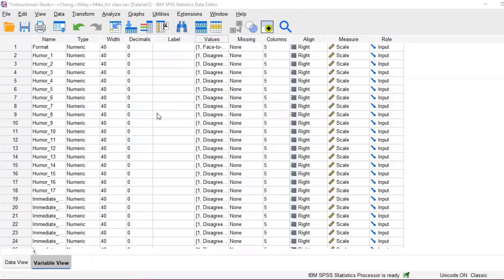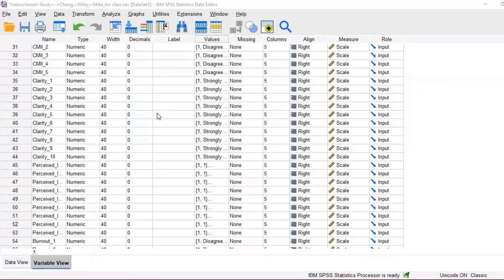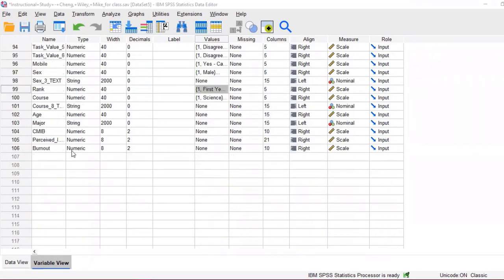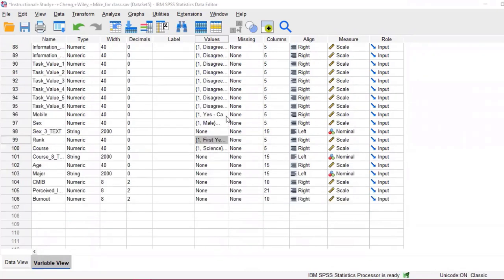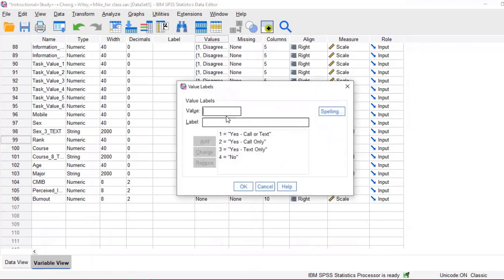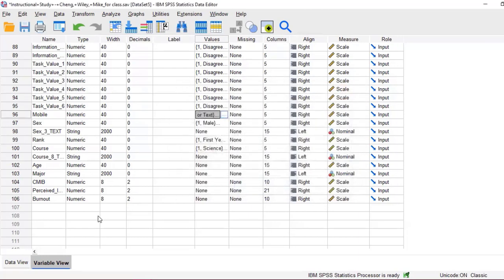Let's look back to this larger classroom data set that we've used a few times. Particularly, let's go back to that variable we've looked at on many occasions, computer-mediated immediate behaviors, and a categorical variable here about instructors' mobile phone policies. We have 4 categories in which students identified whether they are allowed to call or text professors on their cell phone, call them only, text them only, or not contact them at all on their cell phone. Intuitively, it makes sense that instructors with more frequent computer-mediated behaviors with students may be the ones who are better with email. Who knows?